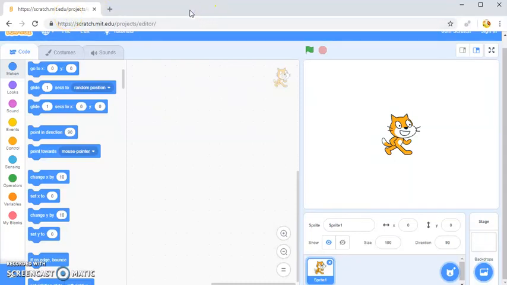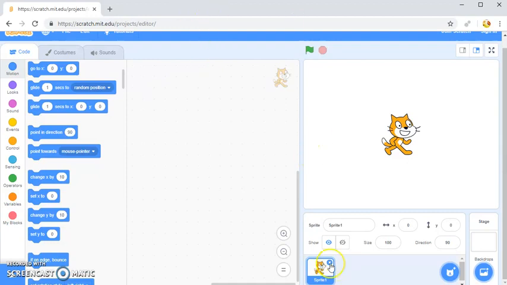So in this screencast, we're just going to have a look at, in Scratch, how do we create a project which has two sprites, a backdrop. The two sprites are moving independently of each other, and then we're going to have a variable for lives. So we've done a lot of this functionality in the previous screencast that I did, but in this one we're just going to recap on the basics of choosing a sprite, getting them to move, and then we're also going to add in the variable.